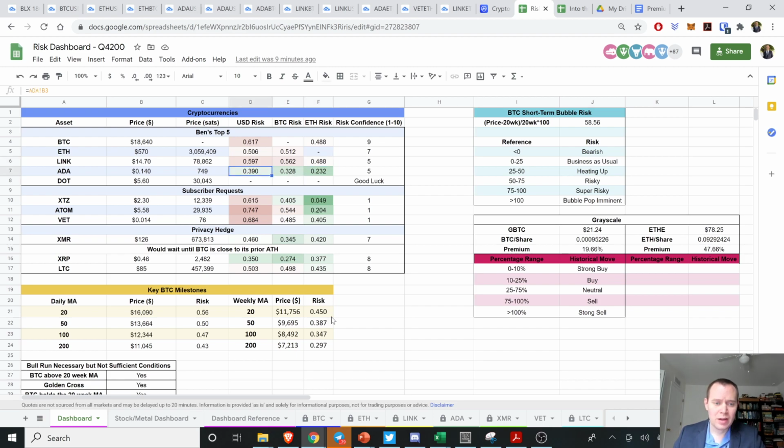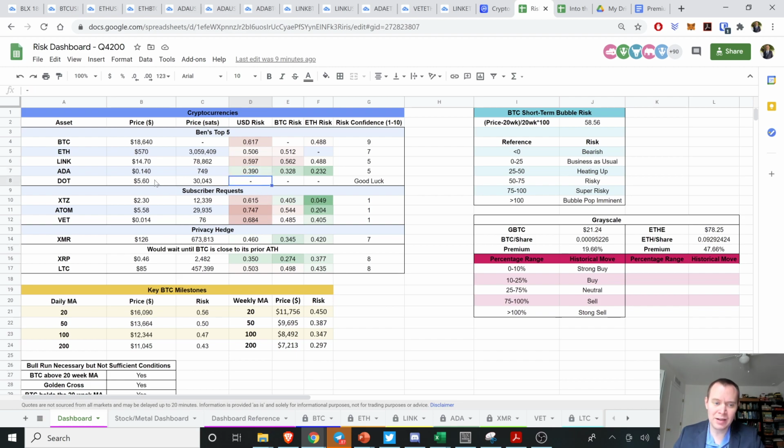Now, for ADA, I've always said buying below 0.4 risk is theoretical accumulation. We said this in 2019, but back then accumulation stopped at 10 cents, which was 0.4 risk. Now you can see that 0.39 risk corresponds to 14 cents. So it has gone up a good bit. This is still in reaccumulation mode. In my opinion, as long as it's below 0.4, it's an accumulation mode. And actually, because Bitcoin risk and Ethereum risk have started shooting up, I will start buying some more ADA again.